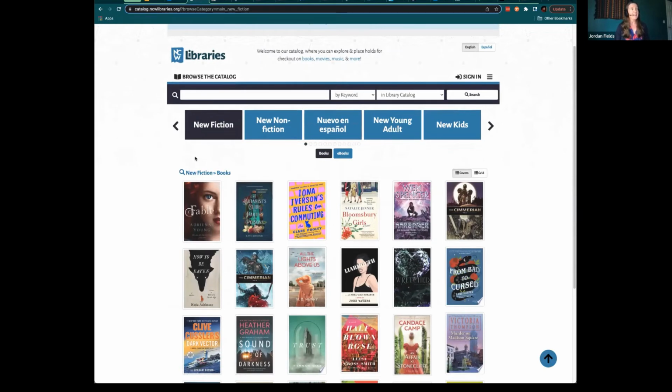Another thing that they added is a custom font. So if you look at the way this font is, and even if you scroll over these, it's just really fun, has a lot of energy to it. So that's a different example of how you can give a completely different look and feel by customizing the colors, the background in Aspen Discovery. And one more thing to point out, they chose to have fewer menu links. They just have this one browse the catalog link that will bring you back to this browse category page.